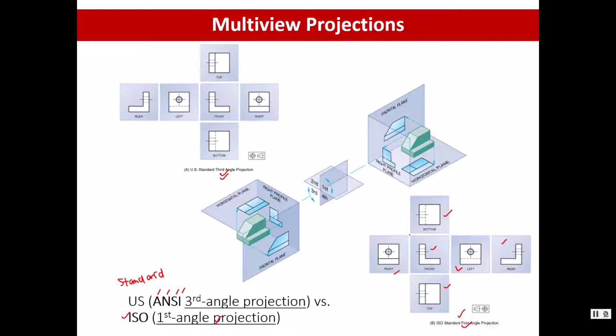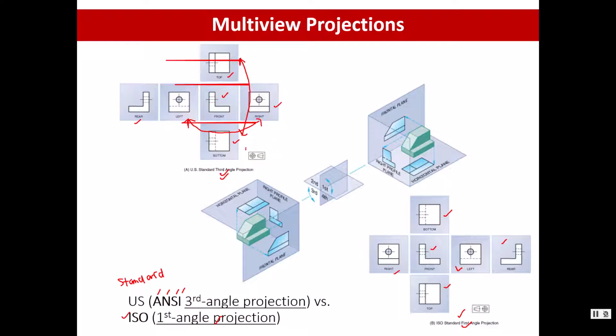So this is opposite the third angle view, in which it follows the exact view. The front view will be in the middle, and then we have the top view on the top, the bottom view at the bottom, right, left, and rear. So it's just a matter of arranging. If I give you third angle and ask you to change to first angle, what you need to do is just rotate this to here, and this to this. Okay, so it's just a very simple way of understanding the differences between first angle and third angle.